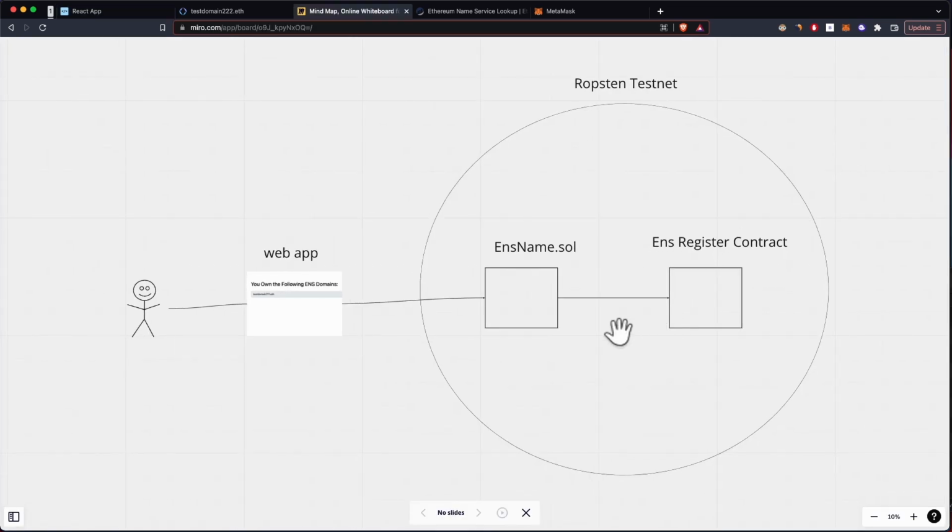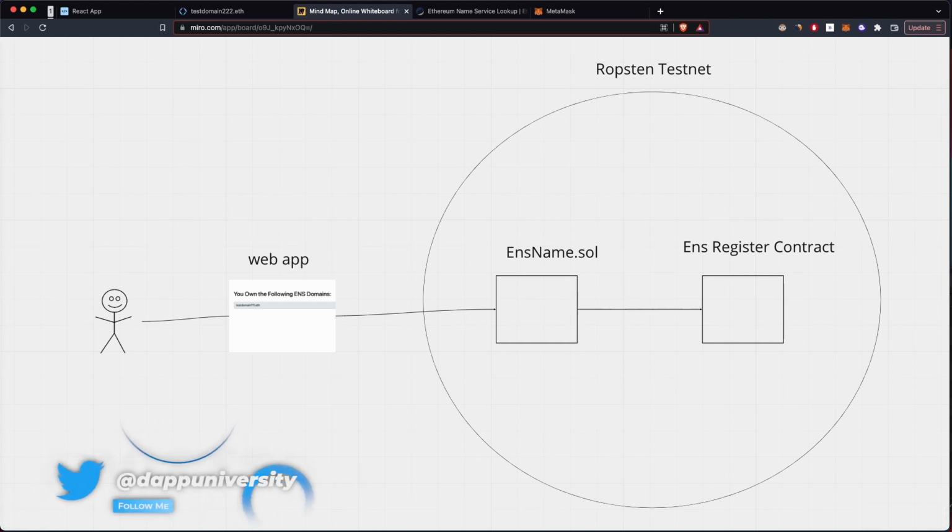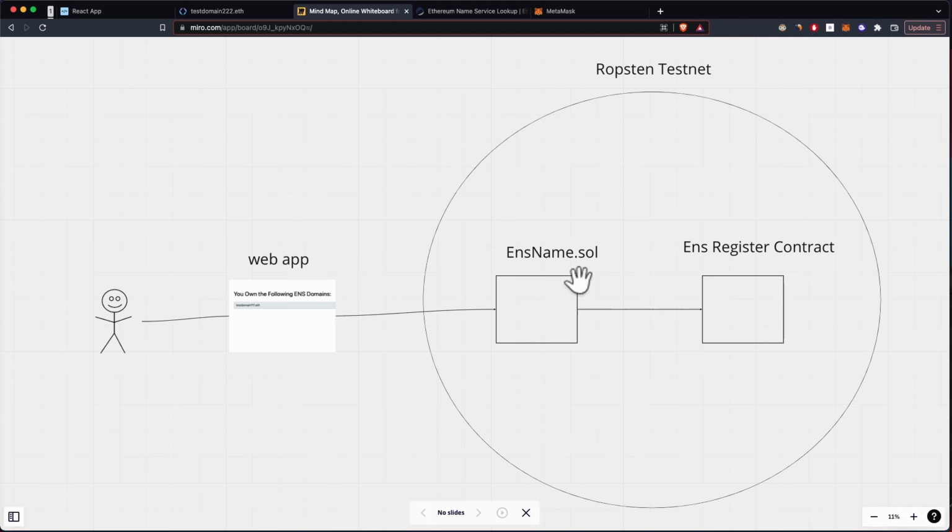And how will this app work? So this app is of course deployed to the Ethereum mainnet, but they have also deployed the entire app on the Ropsten testnet, so you can test interacting and building dApps that interact with the ENS app on a test network. And this is what we'll use. So we'll not build on top of the Ethereum mainnet because we don't want to use real Ether for this app. So first we'll build the ENS name contract.